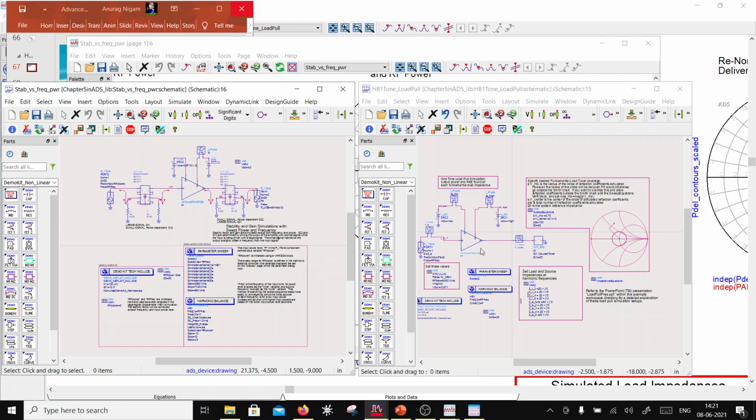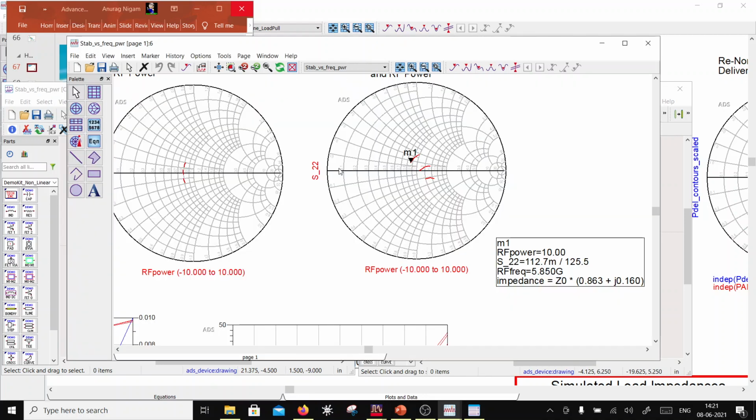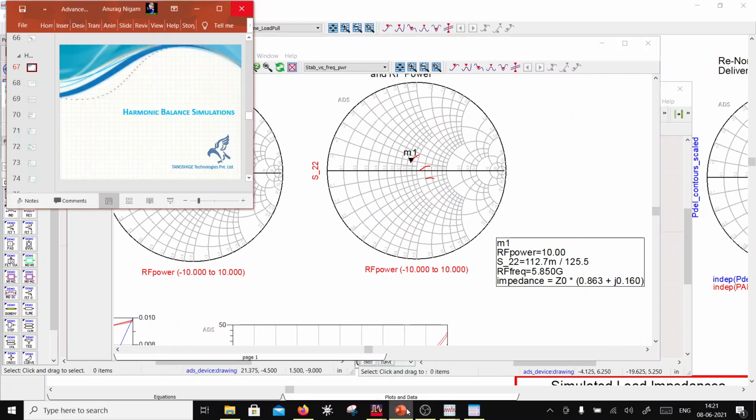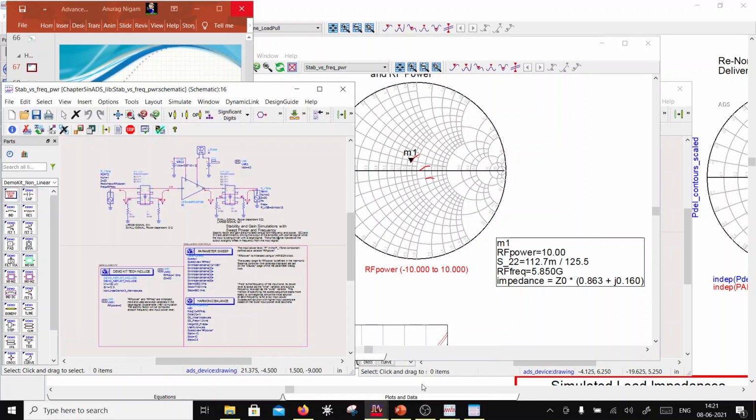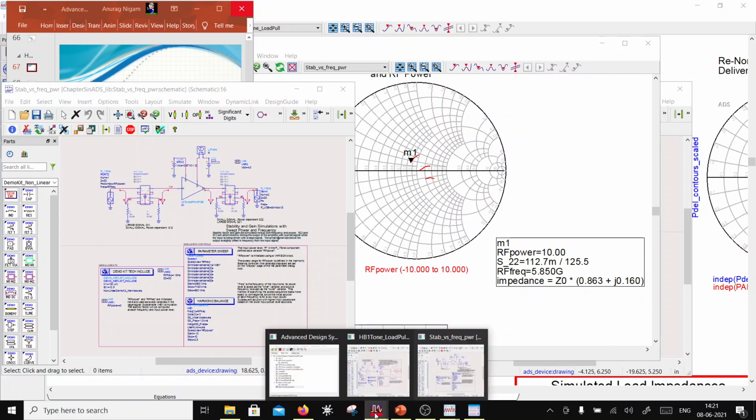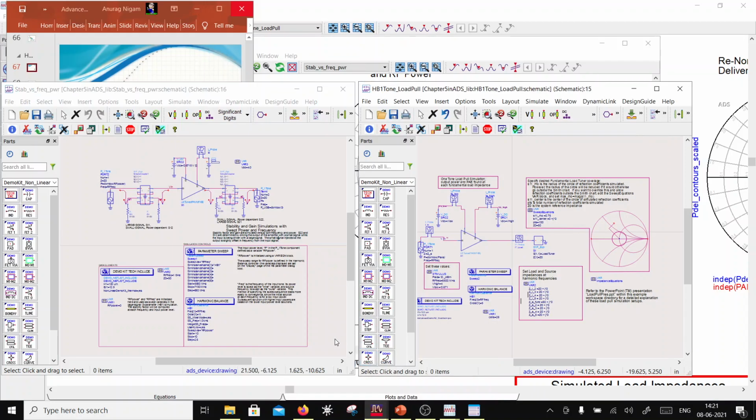And this one I'm blindly crunching the numbers, though I'm reaching the same result over here. So my question to Keysight guys is, why would I do something blindly when I have insight into what's going on?